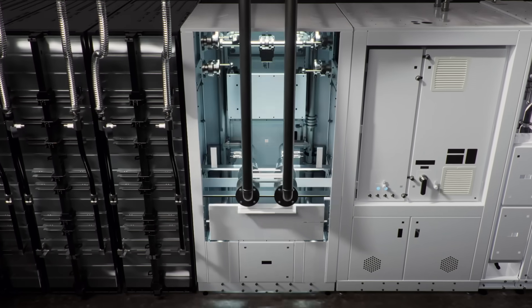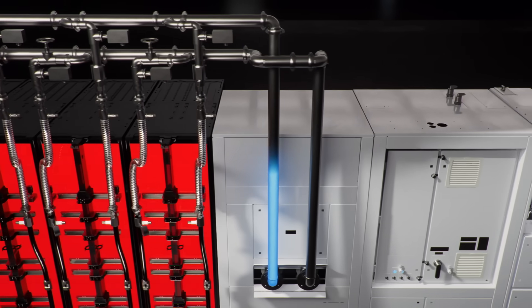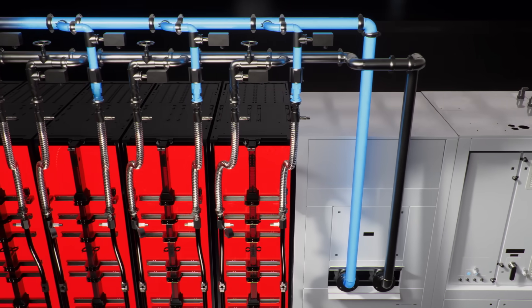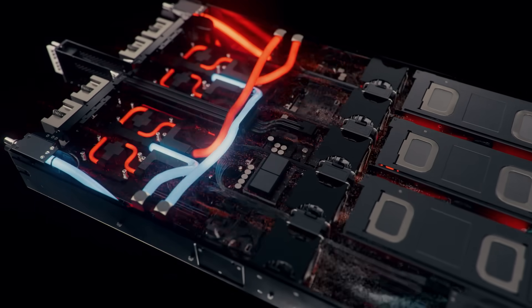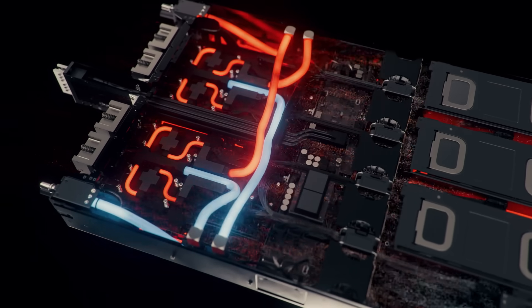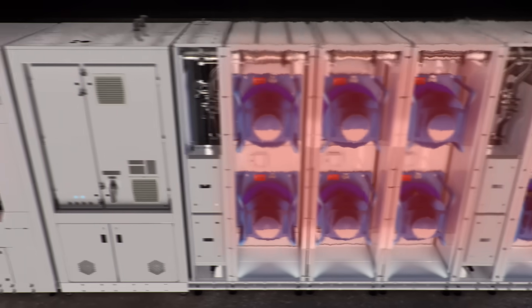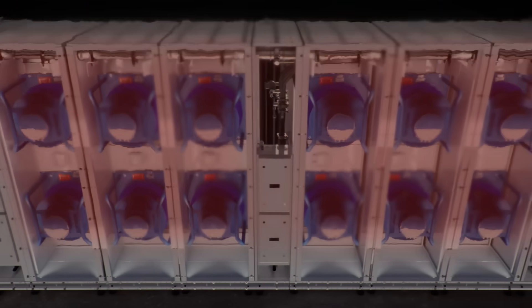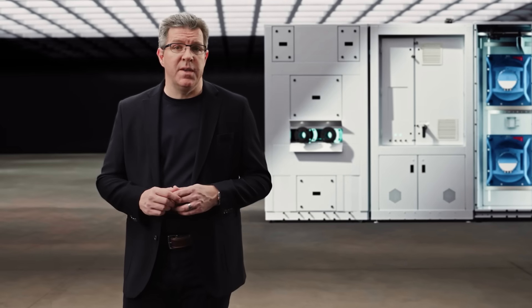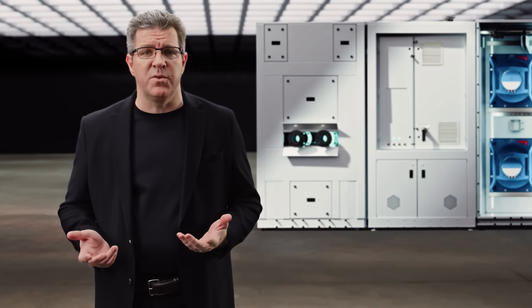Here's how it works. There are three components to the IRHX: a water distribution cabinet, a pumping unit, and fan coils. As the chips in the rack generate heat, cool liquid is pushed from the IRHX pumping unit to the servers. This liquid is distributed to the chips through a cold plate co-innovated between AWS and NVIDIA, cooling the chips substantially. The warm liquid is then returned to the IRHX, passed through the coils where fans cool the liquid back down while expelling heat out of the back into an aisle of contained hot air. Unlike many publicly available options, the IRHX can scale efficiently by adding or subtracting fan coil units depending on the amount of cooling needed by the row.